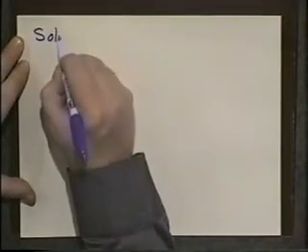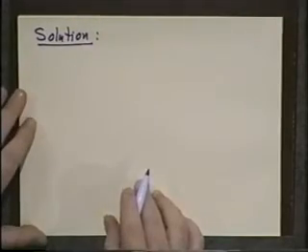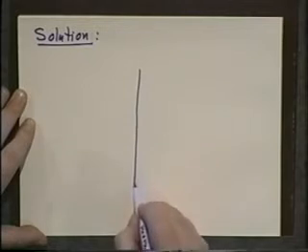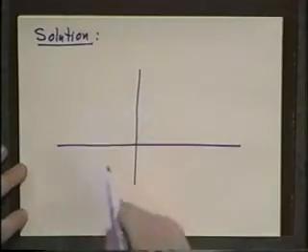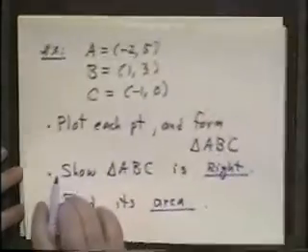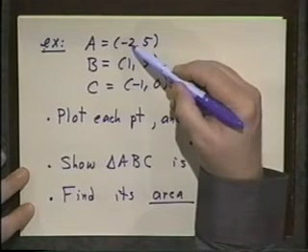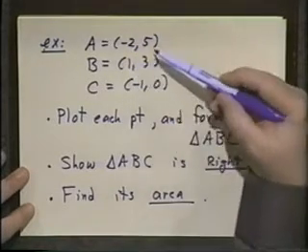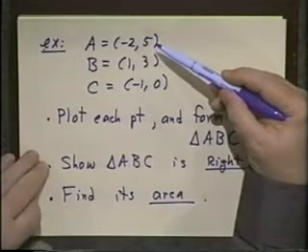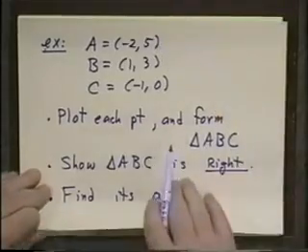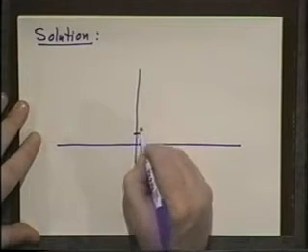So here is the solution. And I will need an axis system, so I'll go ahead and draw my axes in here. Now, you can decide about how much you need by looking back at the points. Notice that the x values never get lower than minus 2 or bigger than 1, and the y values vary from 0 up to 5. So that gives you a sense of how much you need to have. So with that in mind, let me mark off 5 on the y-axis.